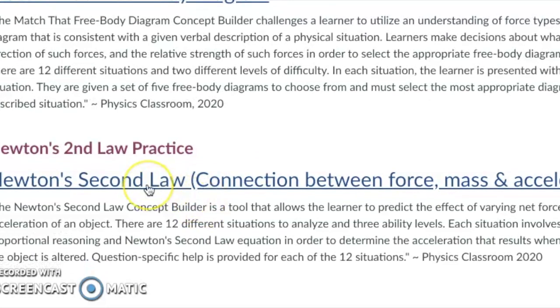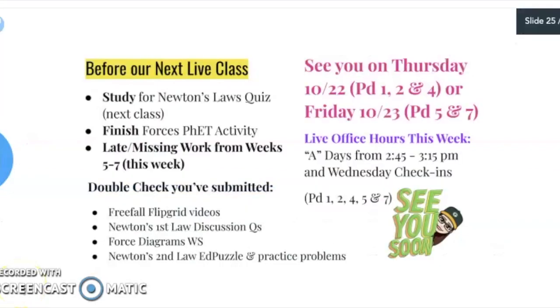Finally, you have the second law simulation here, where it's very similar to what happened in the Nearpod earlier, where I asked what happens to the acceleration when you triple the force. It's looking at the relationship between force, mass, and acceleration, and how changing one of those items affects the others. So you can pick and choose which review materials work best for you.